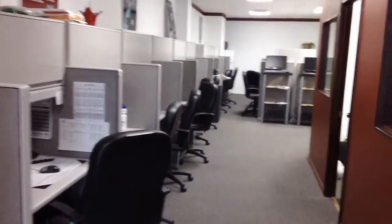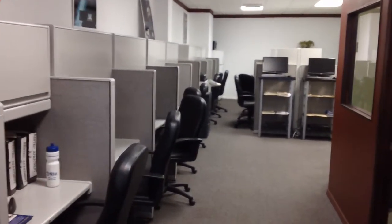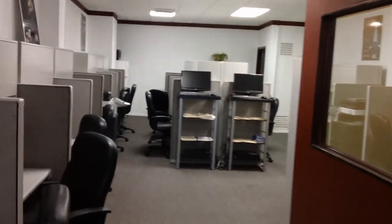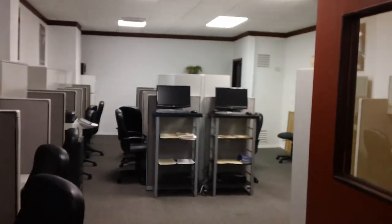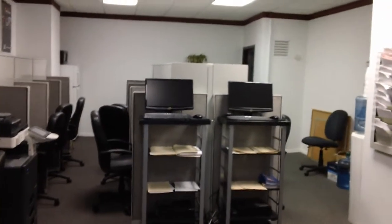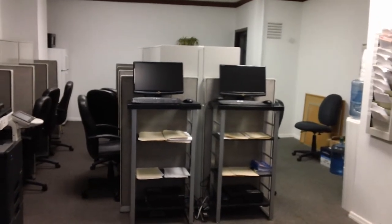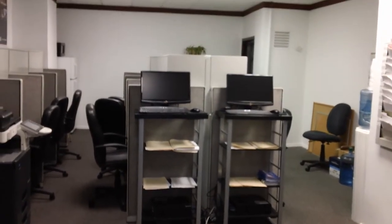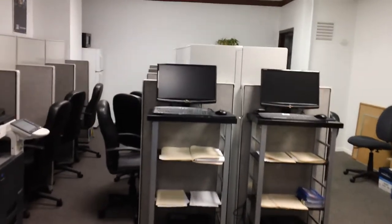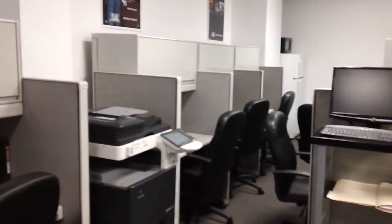And as I said, these are the cubicles. They can just come in and do pretty much whatever it is that they want to do from a business standpoint. These two computers that you see in front, these are for the agents to come in, go into MLS. Any of the other real estate-related vendors that we are doing business with, they can tap into, do whatever research they need that's necessary. Everything is here.